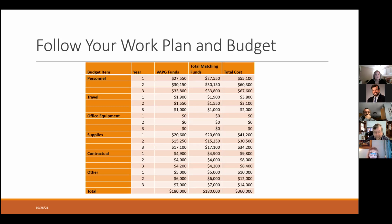We pulled up the budget example out of that. Here are the key items: you're trying to figure out how to shoehorn things into the strange government categories of personnel, travel, supplies, contractual, and other that you set up on your grant when you did your proposal. Then you have your details and your work plan that describe what these numbers mean. When you're going for reimbursement, you can't do a bait and switch. You've got to stick with what you said you were going to do in your original budget. That's how you got funded.